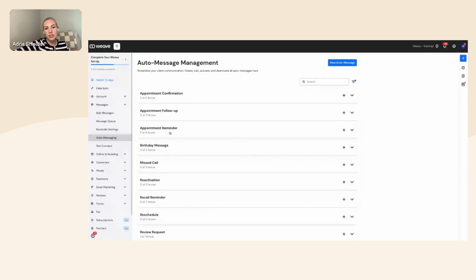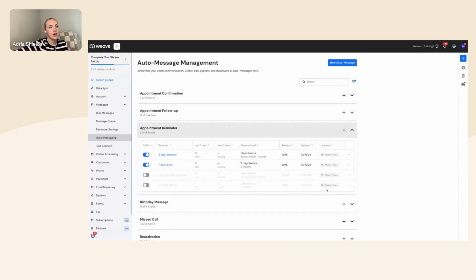But your appointment reminders are text messages that go out just saying like, hey, you have an appointment scheduled on this date and time. If I click the drop down, I can see all of the text messages or any of the auto messages that I have. Keep in mind, you can send them out as both text and email, so you can decide what you prefer. And I'll turn this on so you can see this a little better. So you can see the method here. It says SMS, email. You can see what they are, which makes that nice.